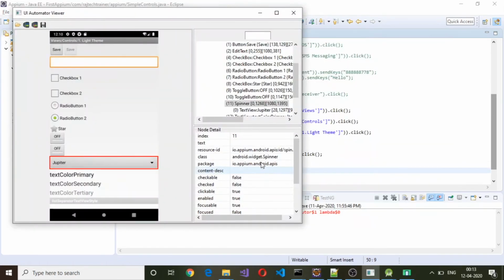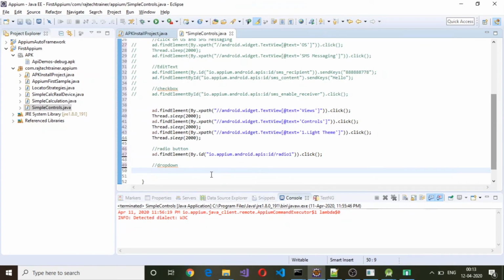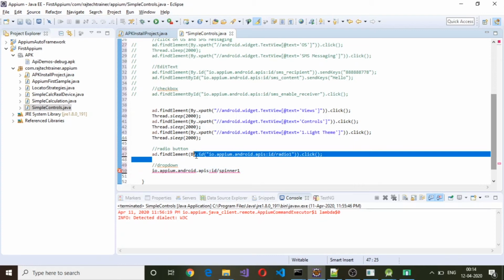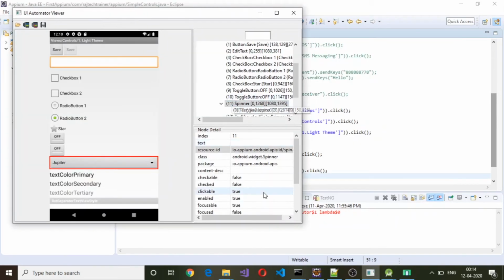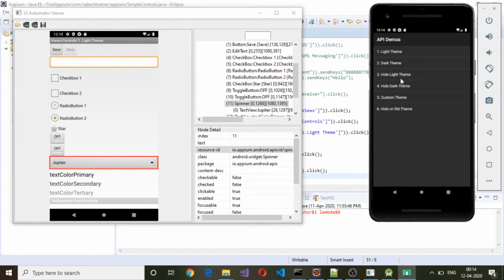Here we need to click on the spinner. Again we will use my ID, dot click first, and once we click, we get another pop-up window.